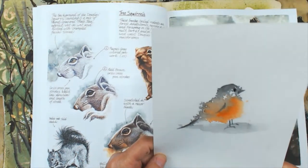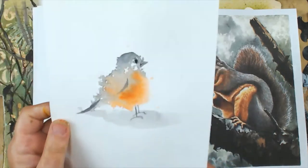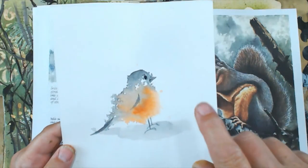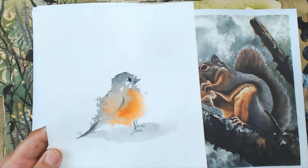Any questions? That was one of my splatter birds I did quite a few years ago, where you just spray and then you dab a little bit of ink and then a little bit of watercolor.